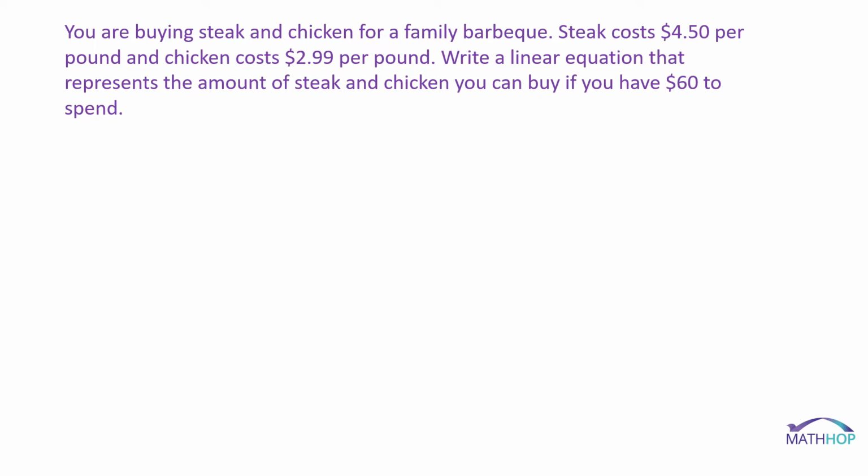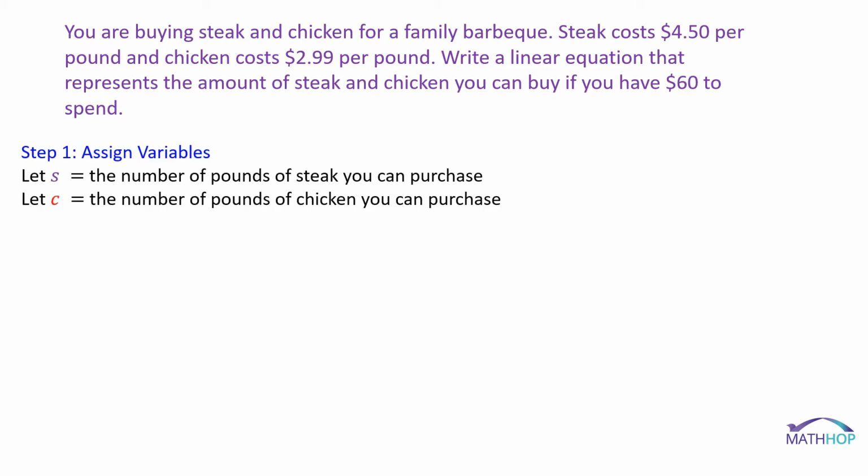All right, first step, assign the variables. I know this is a step people don't like to take, but in order to solve this, especially when you write an equation and you get that answer, you need to know what that variable represents. So if you set it up ahead of time, so much easier. So we are solving for how much steak and how much chicken we can buy. That's going to be our variables. The number of pounds of steak is one, and the number of pounds of chicken is the other. So let's let S be the number of pounds of steak we can purchase, and C be the number of pounds of chicken we can purchase.